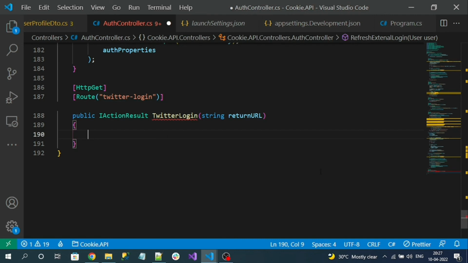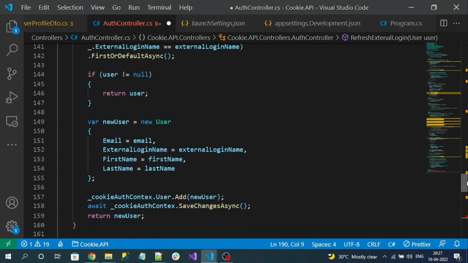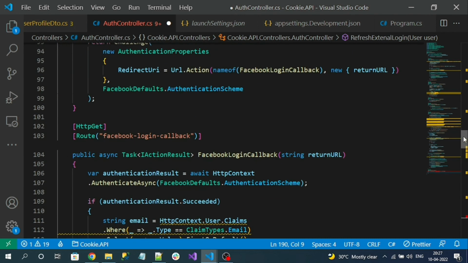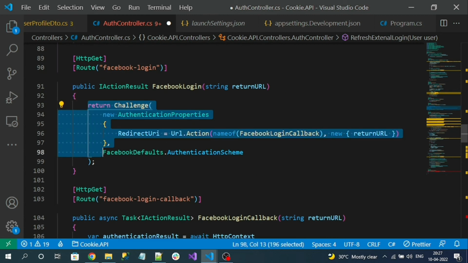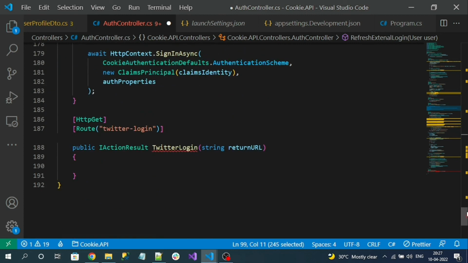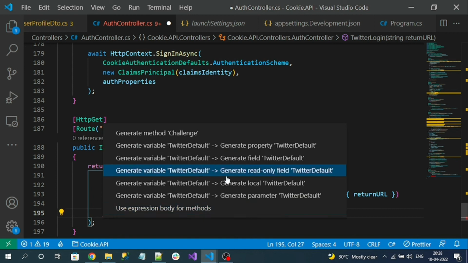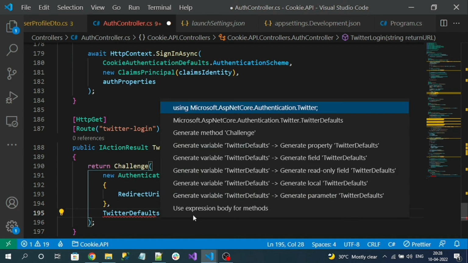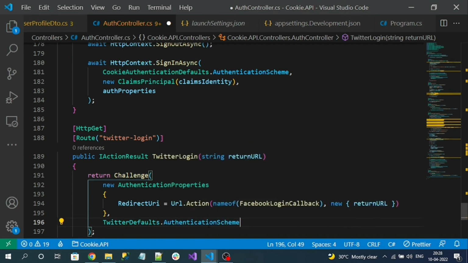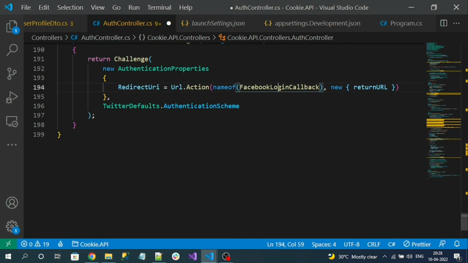So here, let's copy code from our Facebook controller, which we did in video 2. Okay. So let's copy this line of code to make our video short. So we know that for external logins, we will use the challenge method. So from this challenge, they can redirect to the external provider's login page. Okay. And here I have to specify the authentication. So this is not Facebook authentication, right? So Twitter default, dot authentication scheme. This is just a constant, see, constant Twitter. Okay. And next, we have to change the callback method.